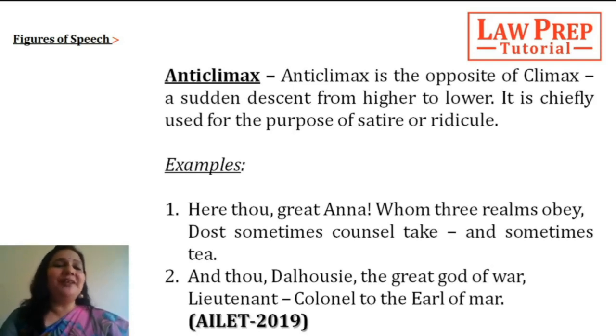This is a very funny thing. You really enjoy reading anticlimax. The king won the battle of Troy. The Battle of Troy, which lasted for 10 years, and he came out victorious. There was a flag hoisting, and there were songs of laurels being sung. Suddenly the king realized he didn't have his breakfast. This is anticlimax. Yes, this is anticlimax.